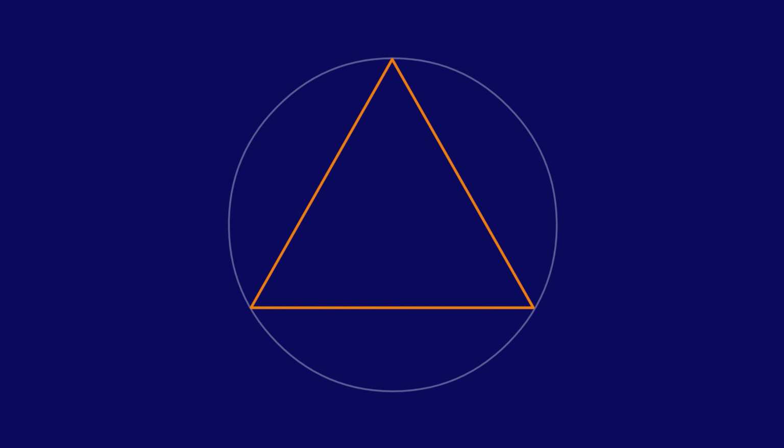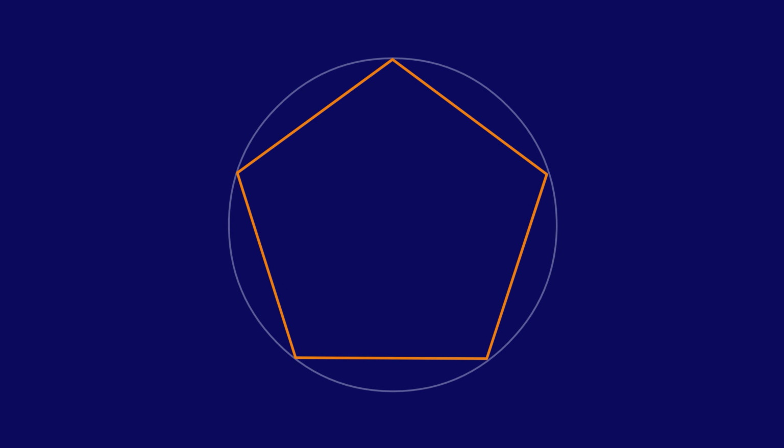Another way of thinking about a circle is to consider the regular polygons formed within a circle. As we increase the number of sides, we see that the polygon starts to approximate a circle. We can't really define a circle as an infinite-sided regular polygon because a polygon, by definition, has straight sides, and circles are curved. But we can say that as the number of sides increases, the regular polygon approaches the shape of a circle.